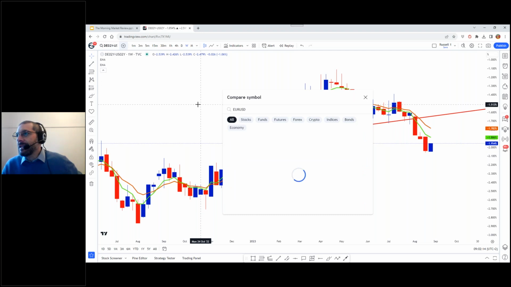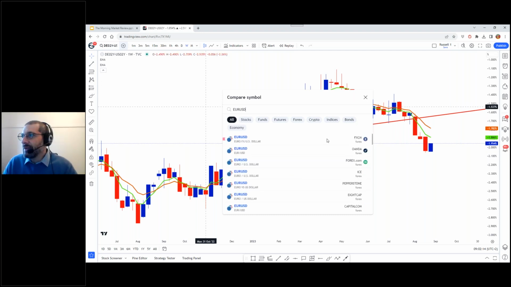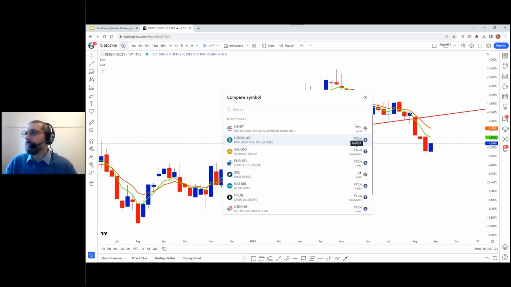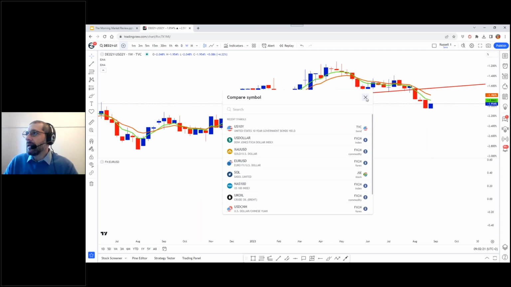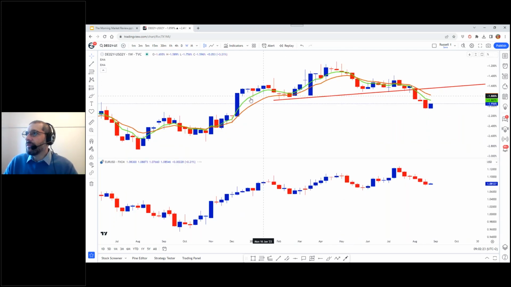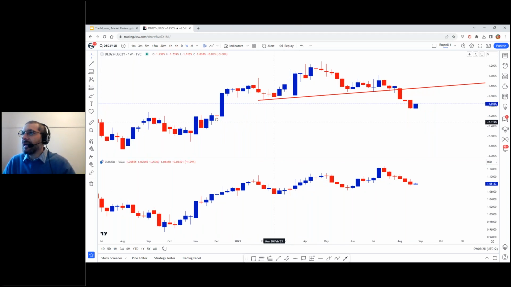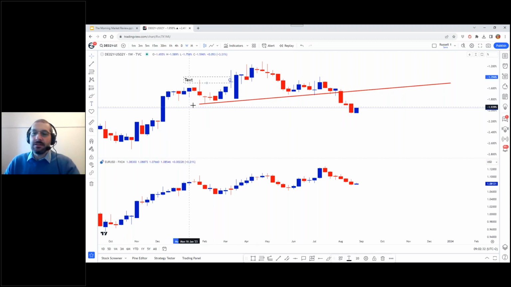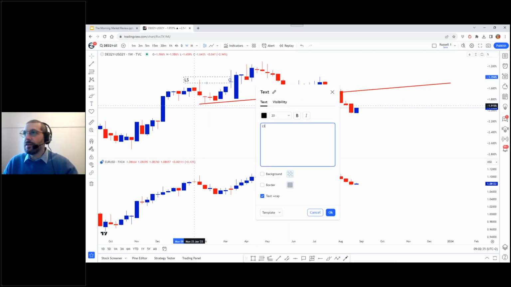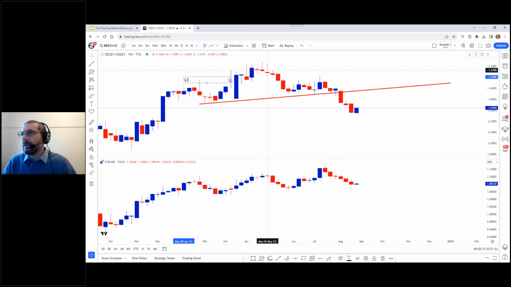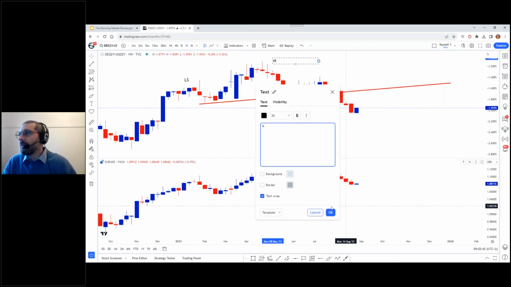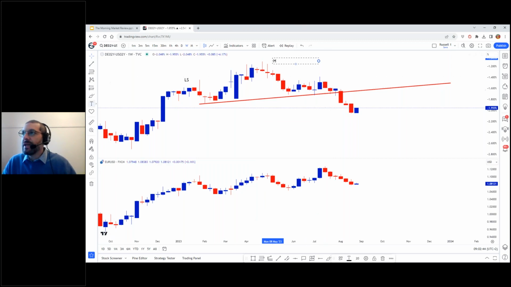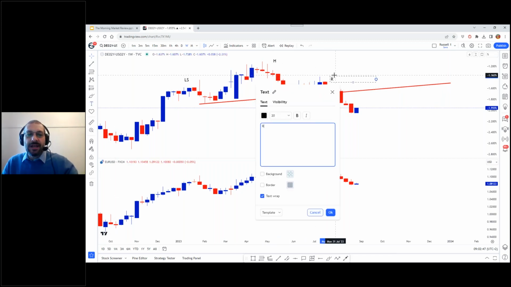Okay. And what we get here is an interesting picture, in my opinion. Because let's get rid of these moving averages. Because what you actually see here in the spread, the 2-year spread, is actually a top pattern. Look what you get here. You get a left shoulder, you get a head here, and then you get a right shoulder on the spread. So, well, we've got to interpret that.